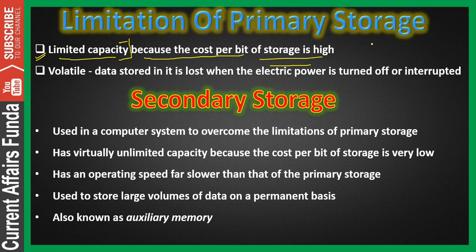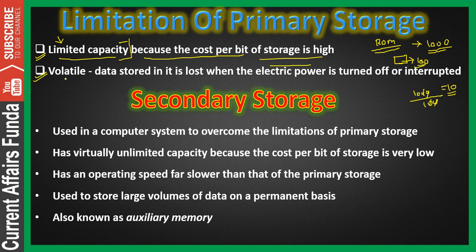How? Suppose your primary memory, consider it ROM, costs ₹1,000. You know that ROM has a very small storage size. If it stores around 100 bits, only 100 bits, then what is the cost per bit? The cost per bit will be 1000 divided by 100, which is 10 rupees per bit. So you can see how expensive it is to store data in primary memory. Because it is expensive, we need secondary storage devices. This is the first limitation of primary storage devices.